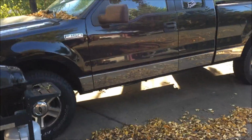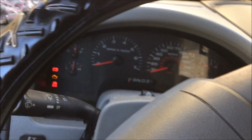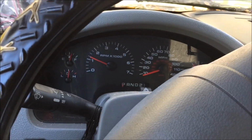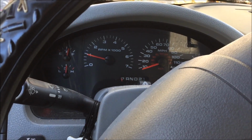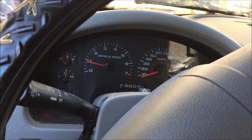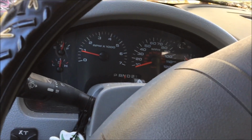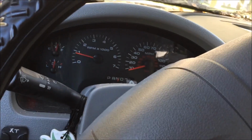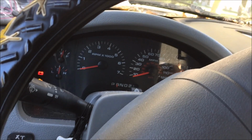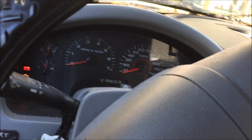Alright guys, so today we have a 2006 Ford F-150 5.4 liter. What I'll do is I'll start it up. It'll run fine in park and neutral, but if you put it in reverse or drive, the truck tries to move and stalls out.